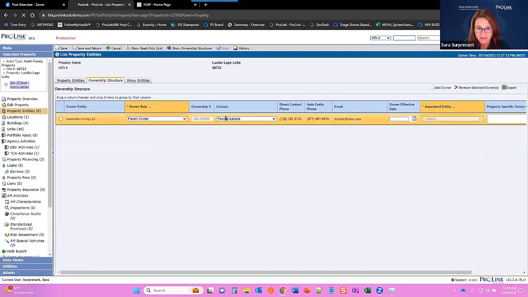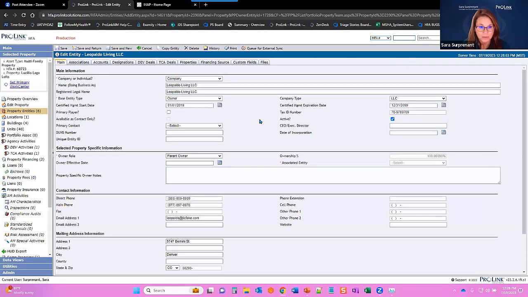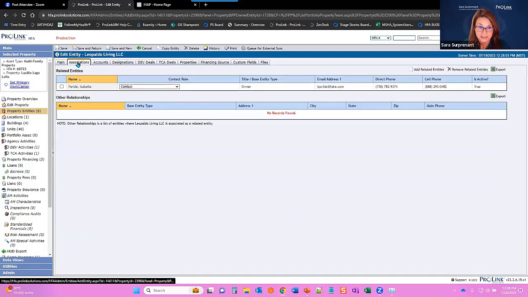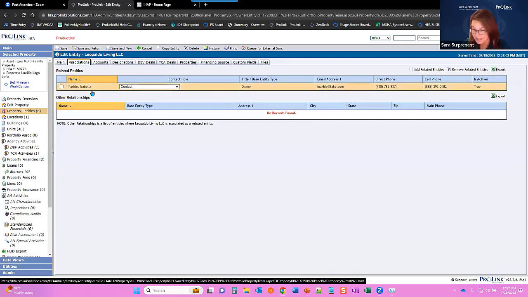But if you don't have a contact for whatever reason, you might want to reach out and get that, because when it comes to the information needed for the file, we definitely need the name of the owner and the base entity type. It's going to pull in their direct phone information that does have to be populated, along with their address information. The contact is going to live on the associations tab. And so if you don't have someone listed as a contact with their information, that is where you would add that to the entity. But I believe that most of our agencies do have that information already in the system.